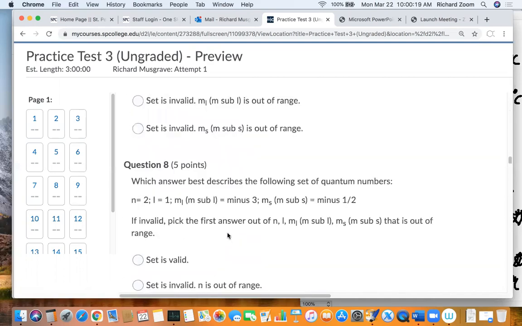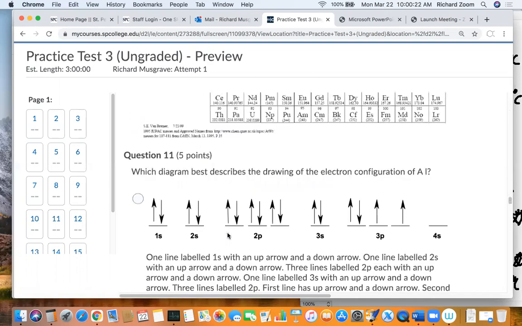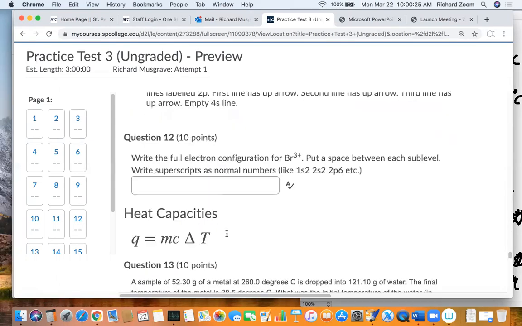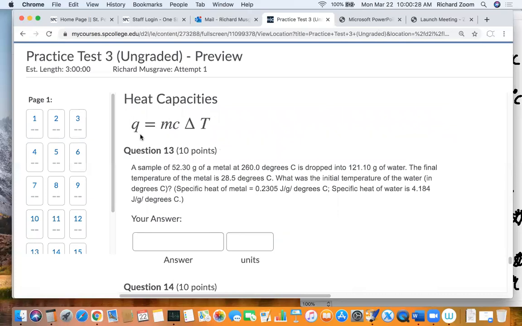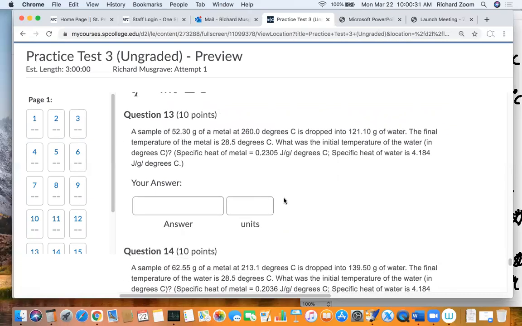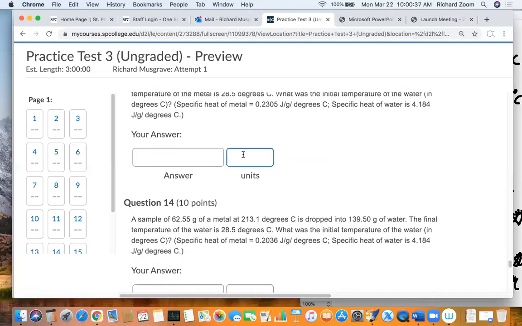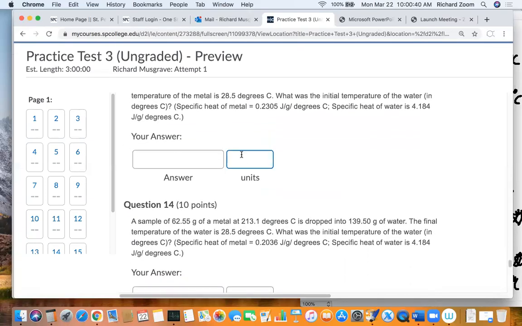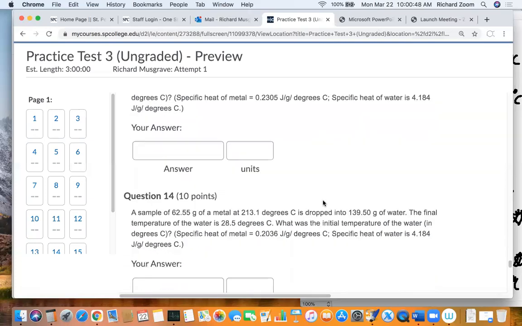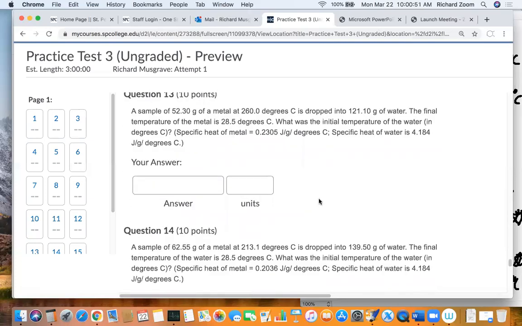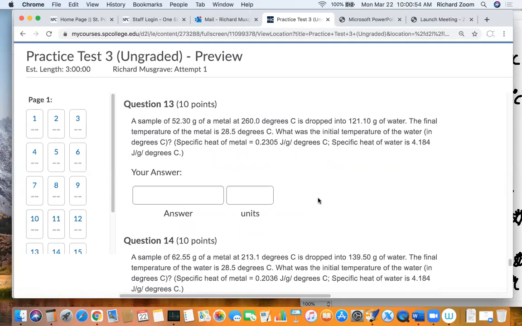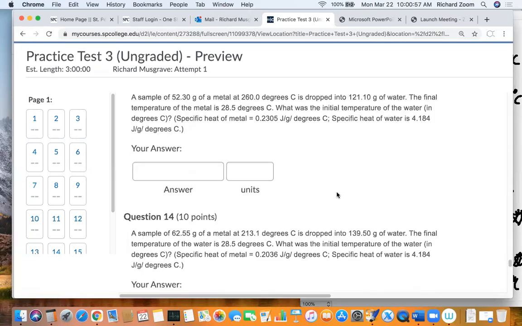All right, let's go back to the heat capacity problems. So these are the heat capacity problems. You see, I do give you the equation here within the test. And there you go. You've got these kinds of questions that I had just been going through. So one here looks for the initial temperature of water. This one here is also the initial temperature of water. It's random. You never know what you're going to get with these. So yeah, you're going to get two related problems. It could be the same thing, could be completely different. I don't know. I mean, this one's about initial temperature of water. You could be getting initial temperature of the metal as well.